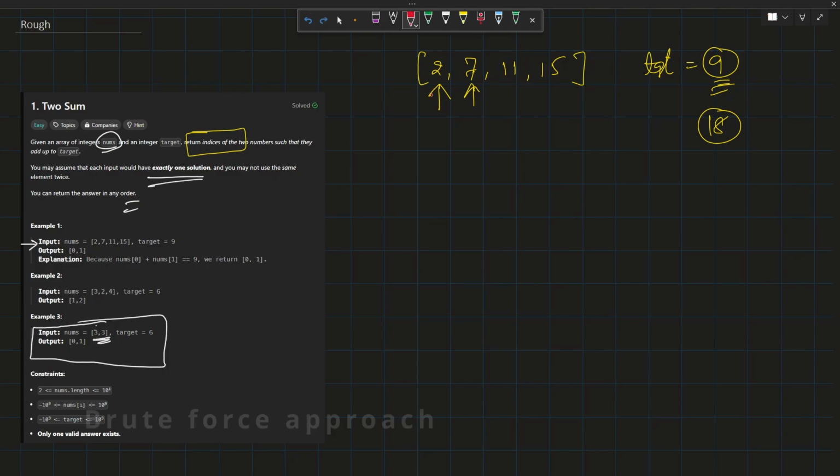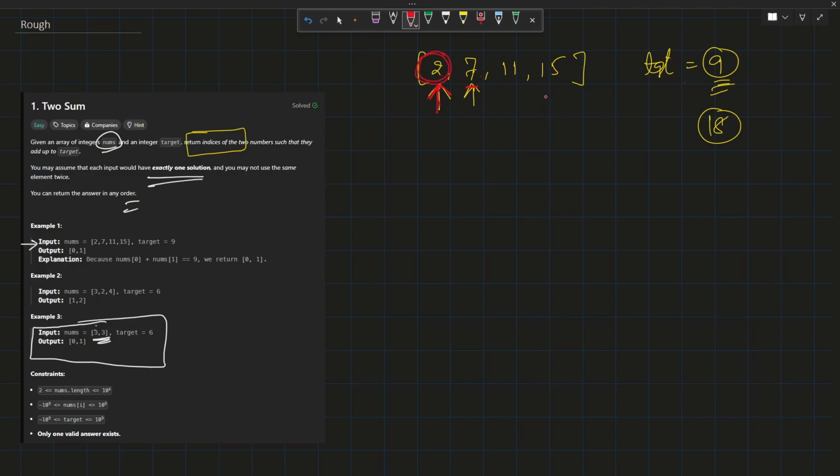As a part of the brute force solution, what we can do is, for every element, we should search for any other element that can add up to target. Okay, so let's say we are currently at 2. We'll see for every other index if that number could add up to target.